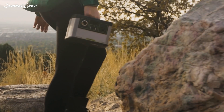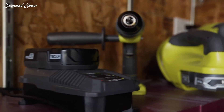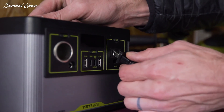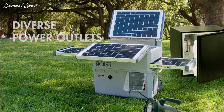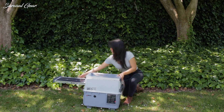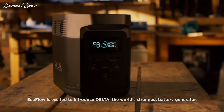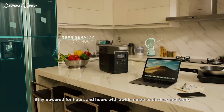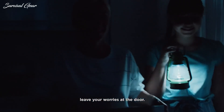But finding a solar-powered generator that fits your needs can be difficult. That's why we put together this list of the best portable solar generators on the market. We've spent many hours researching to narrow this list down to the very best of the best at a variety of price points. In today's video, we're taking a look at some of the best portable solar generators to power your devices during your next RV trip or short-term unexpected power outage.